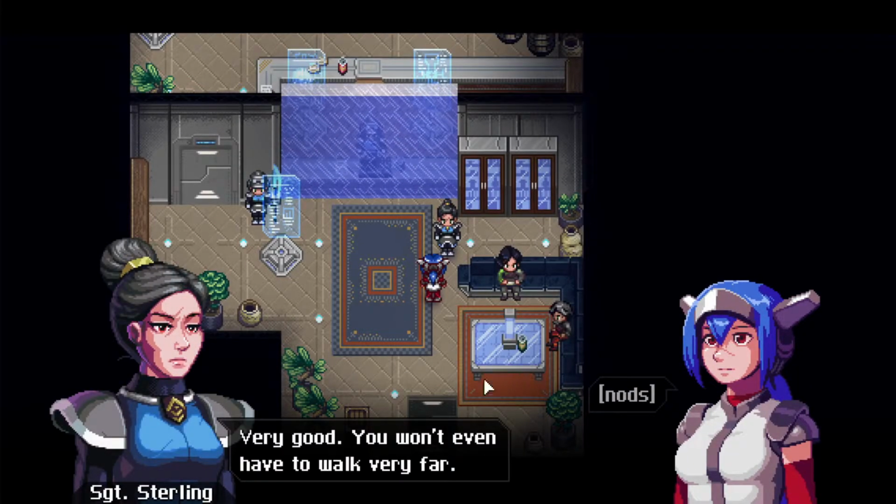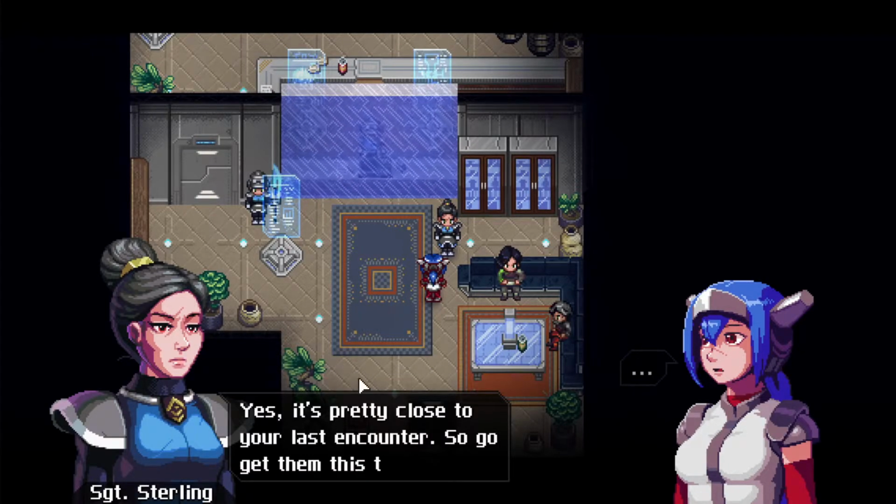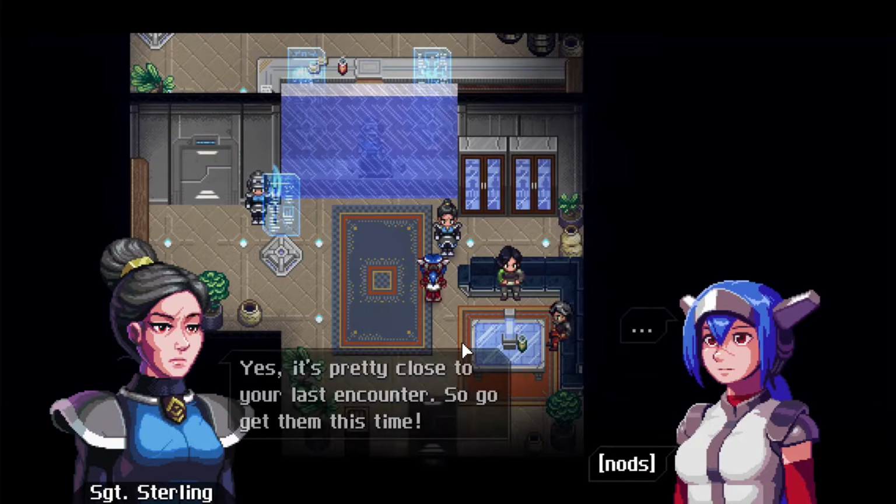Alright, so very good, you won't even have to walk very far. According to our information, their hideout should be on Rising Path 4 in Bergen Trail. Yep, it's pretty close to your last encounter, so go get them this time.